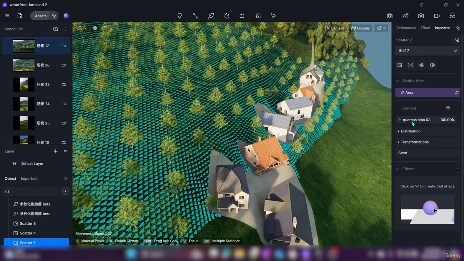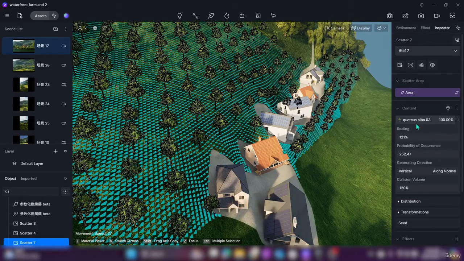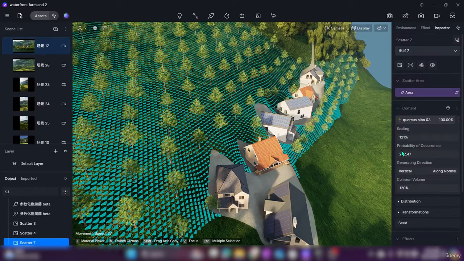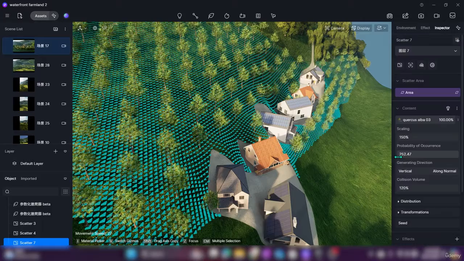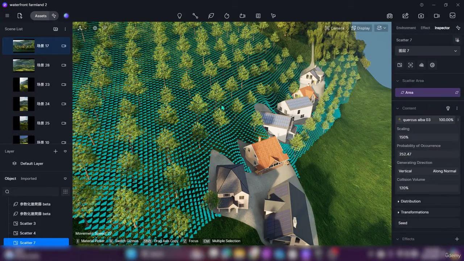If you click the asset here, you will find a couple of options. The first one is the scaling option. What scale means is the size of the model. If you increase it, your model asset size will increase. If you increase it to 150, you will see a huge growth in my asset here.